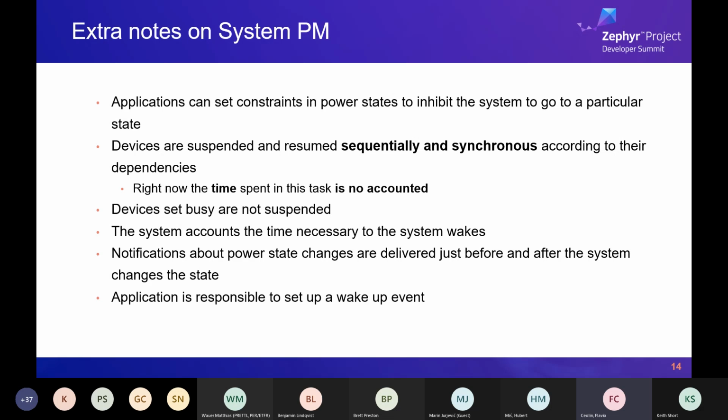Applications can register to receive notifications about power state changes. And finally, it is the responsibility of the application to set up a wake up event.